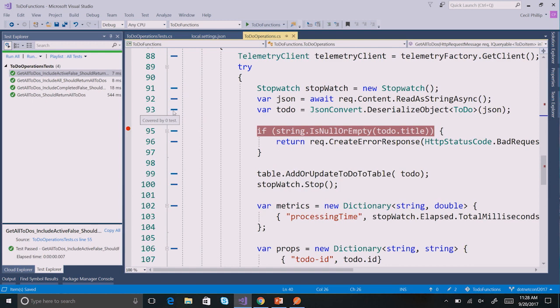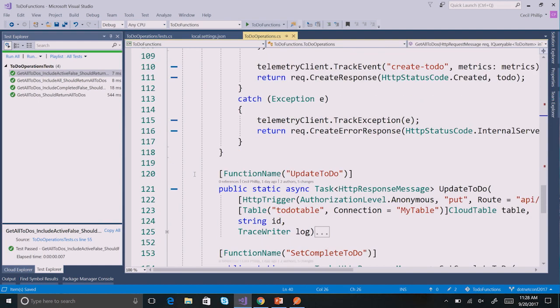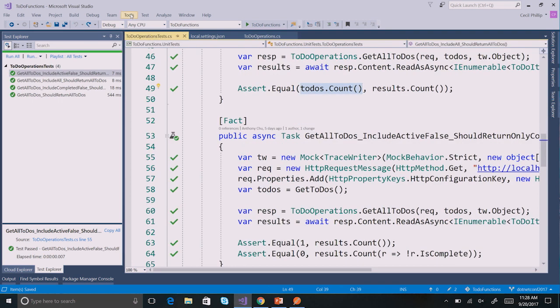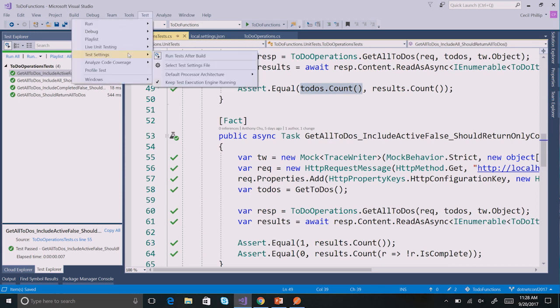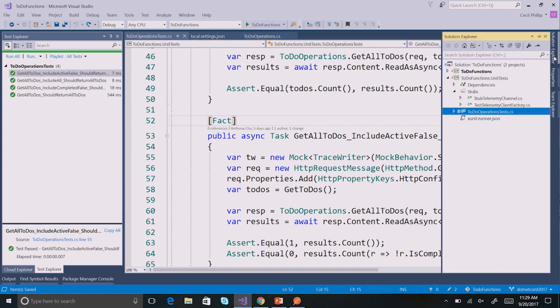Covered by zero tests. So essentially what's happening here is that I've only written tests for one function. All these other functions here are not covered at all. So Live Unit Testing is letting me know that I need to finish writing tests for some of these. So there you go. I can stop this now since we're seeing how that's going. So I'm going to come back in and just turn that off really quick. I can stop it. And so essentially, that's how we could build and test applications running locally using our tooling that's inside of Visual Studio.